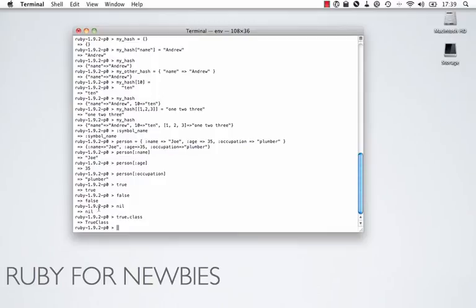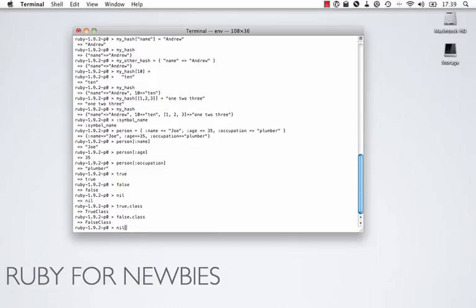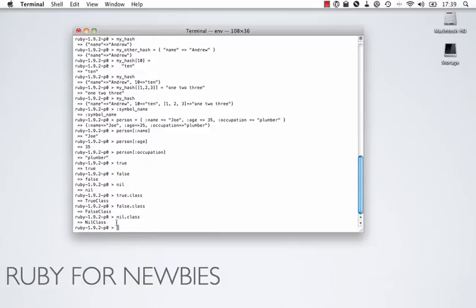Okay, this is a little tip here. There are many methods that are built into all the Ruby objects, and you can type .class to see what class they're of. So we can say false.class and see it's called FalseClass, and nil.class is of the NilClass. And TrueClass, FalseClass, and NilClass only have one instantiation in each of those cases, which are the values true, false, and nil, which you'll see often in your Ruby programs.